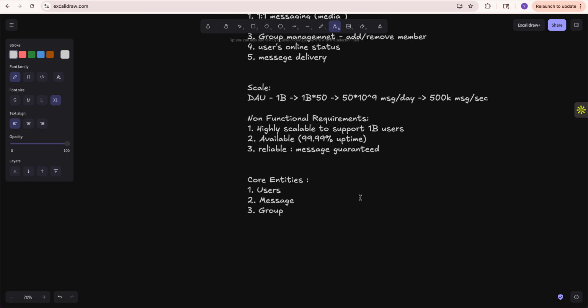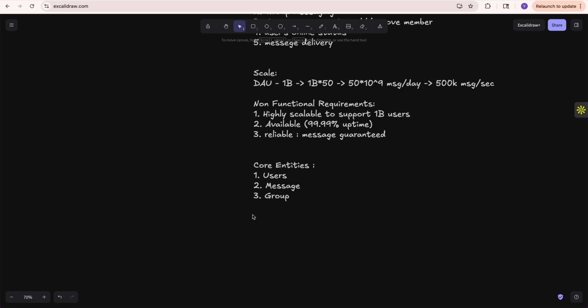Coming to the next part, that is APIs. The flow of our system design should be like this, which is a better approach to go with. First, list down all the functional and non-functional requirements. Then go through the core entities and the APIs, basically all the client-facing APIs. After that, we should design the system at a high level which supports our functional requirements. Then we should scale it to support the non-functional requirements.